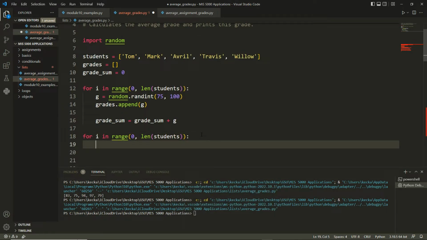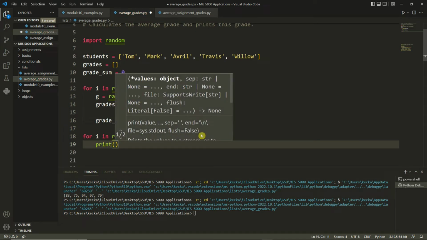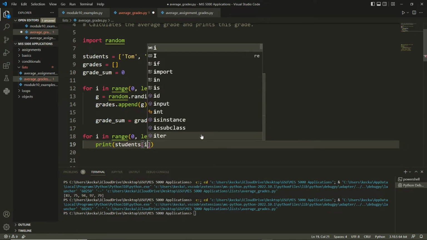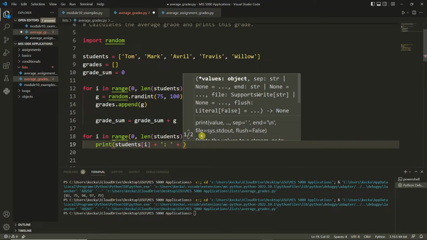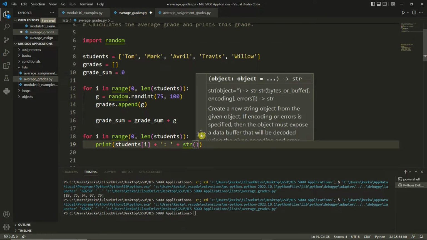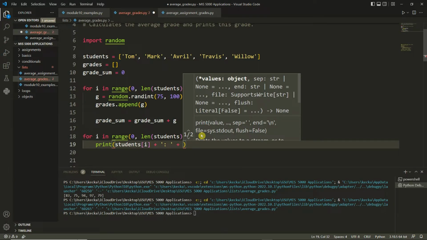Now all I want to do is print the name and the corresponding grade to the screen. So we will do the following. So print students at i plus, I'll add a colon, and then add, I'm going to cast it as a string, which I don't think I need to. Let's go ahead and test that.